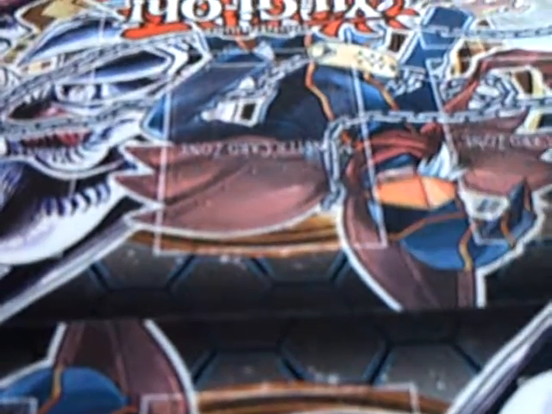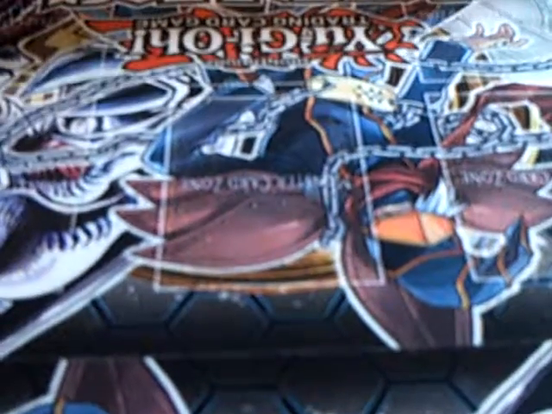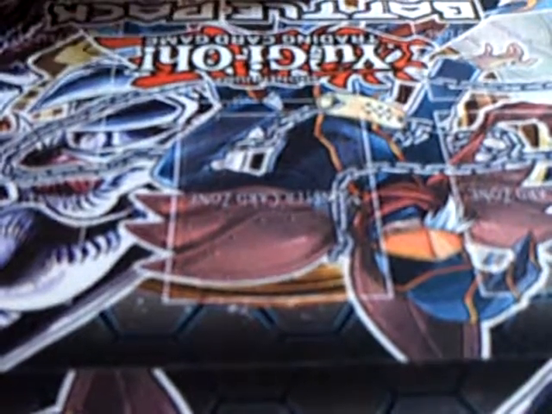Onto the traps. 3 Safe Zone. This card is absolutely amazing. It stops the Veiler, it stops your opponent from attacking you, and it keeps your monster safe just for that 1 turn. Because with Inzektors, that's all you really need. If you can keep an Inzektor on the field longer than a turn and be able to use its effect both turns, it's game over. If you can do that, they lost. Especially if you have Hornet.